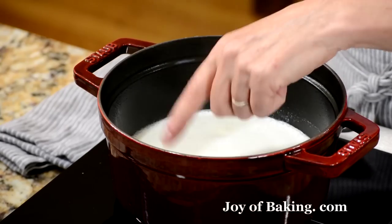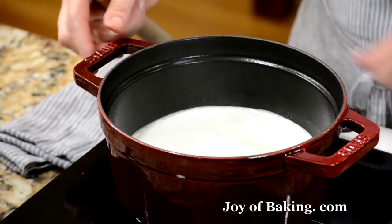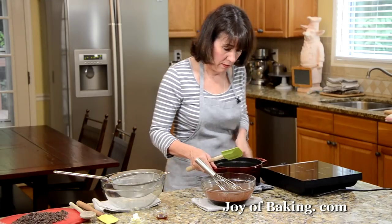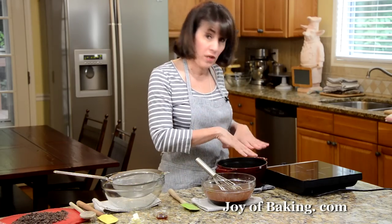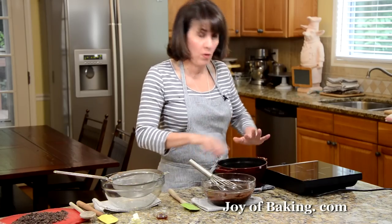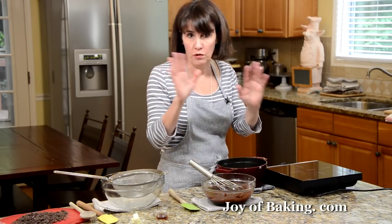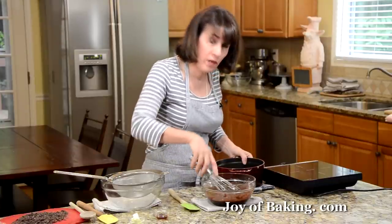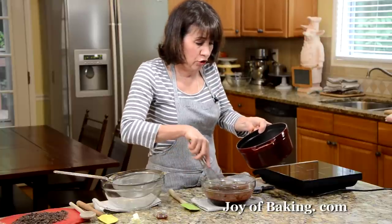Okay, so as you can see, our milk is starting to boil and it's starting to foam up, so take it off the heat. And then what we're going to do is gradually whisk the hot milk into the base of our pudding here. Now we don't want to add all of the milk all at once, because then that will cook our eggs, and we'll have scrambled eggs, which we don't want. So you want to be whisking constantly as you add the milk.